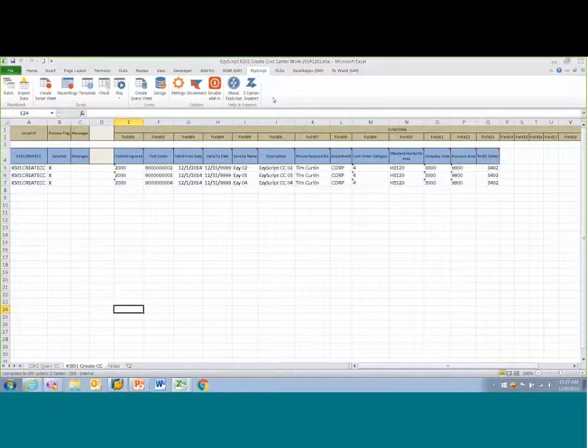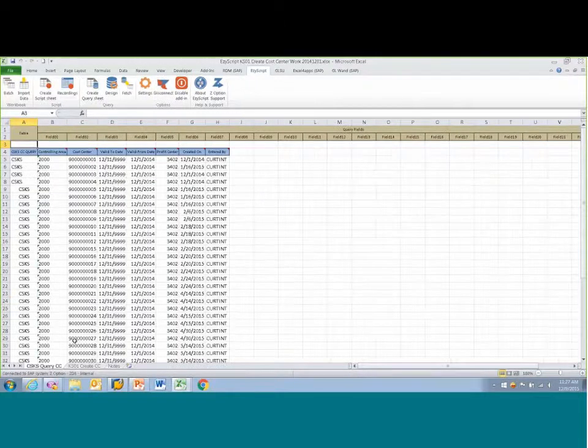But as you see on my screen now, this is what I consider a cost center maintenance workbook. So what I've done here, and it's not fully encompassing, but I have a query that shows me my cost centers that start with the number 9. I've kind of limited it to that, because I don't want my entire database coming back with a query.